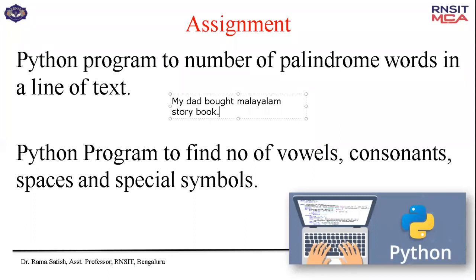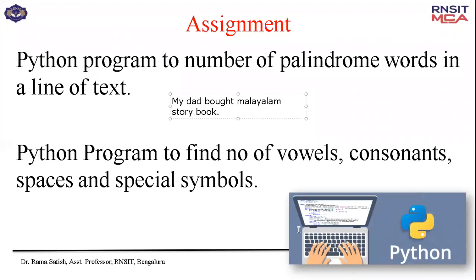So you have to find how many palindrome words there are in this. Is "my" a palindrome? Is "dad" a palindrome? Malayalam is a palindrome. If it is a palindrome, you have to count it, and at the end it has to display that there are 2 palindrome words.